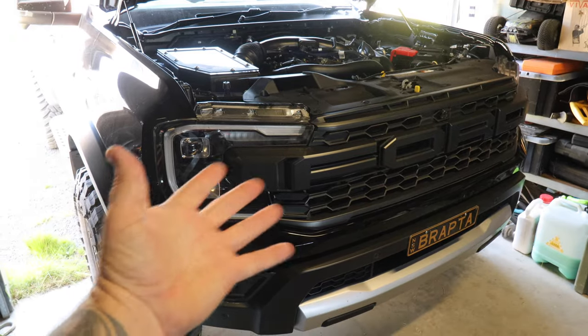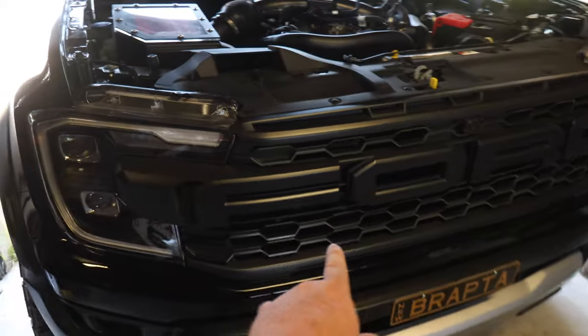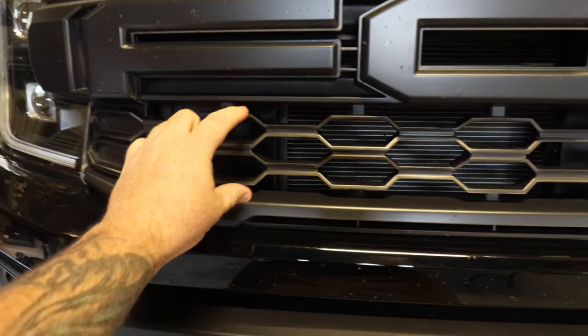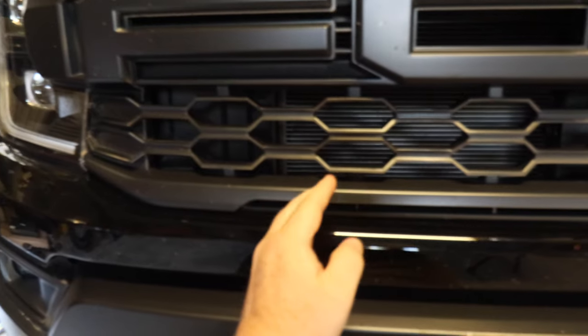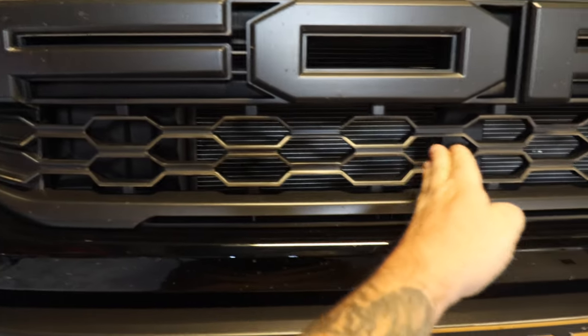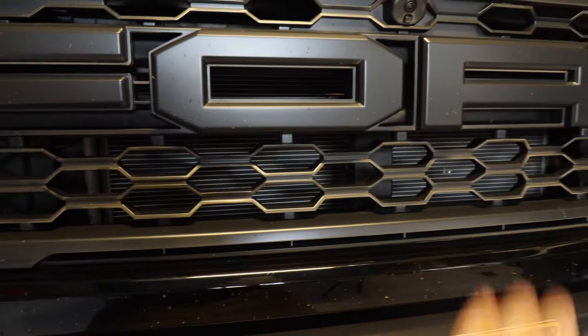So obviously got the Raptor in the shed today. So what I was talking about before about the trans cooler, it actually sits in behind the grill on this side here. So it's just in behind there. So my lights today are getting sectioned into here. So I'm going to be notching this section of the grill out. And then the fabricated sections that Lazer Lamp make are going to mount the light in between here on both sides.